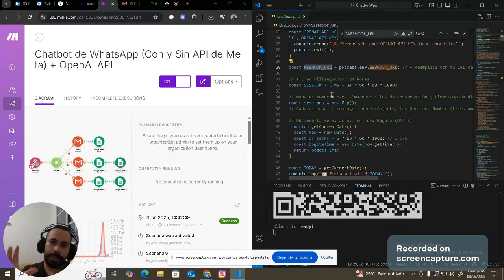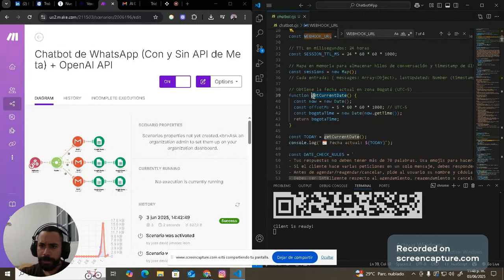This is a schedule, reschedule, and cancel appointment bot. So we have here the current date so that the AI knows which day it is.